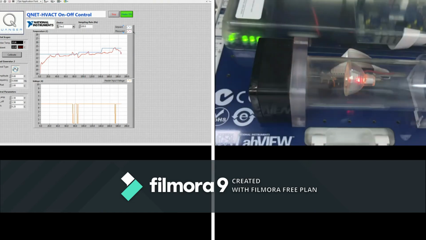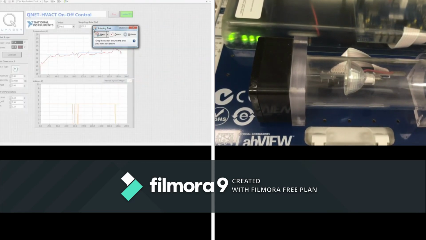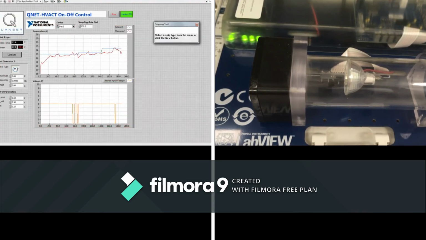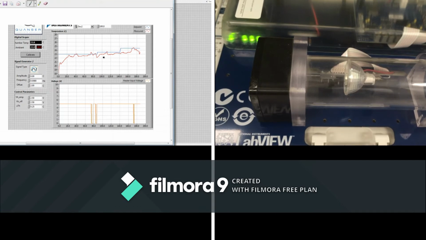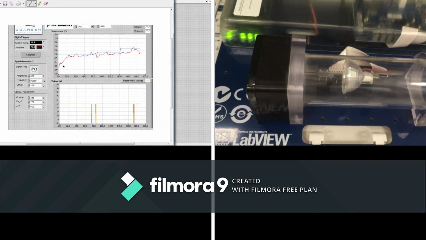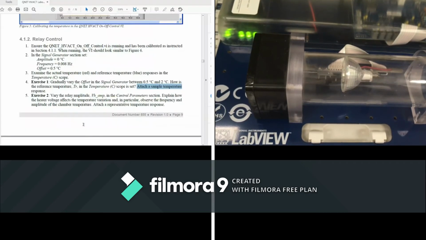So we can stop and take a screenshot of this graph to answer exercise number 1. This will be our answer for exercise number 1. We studied the offset, from 0.5, 1 and 2, to have more different values.